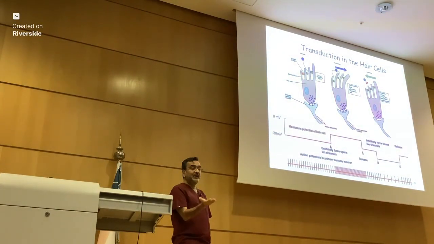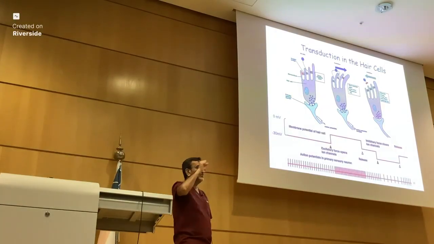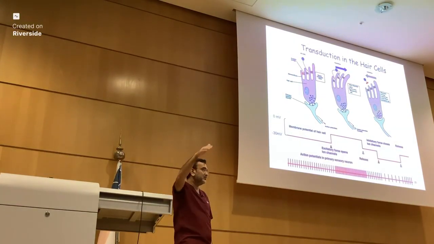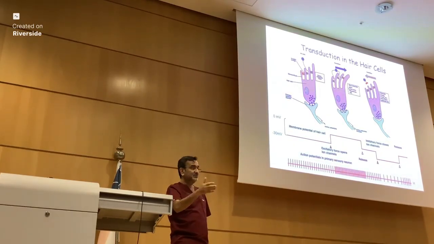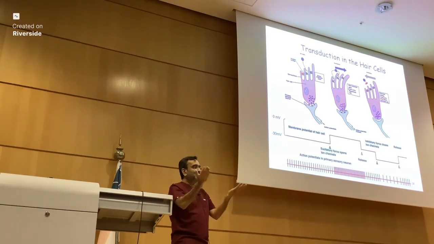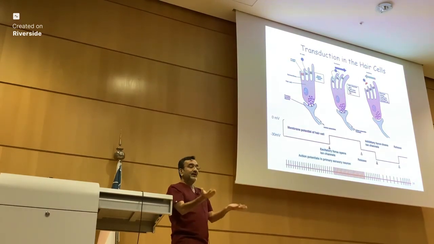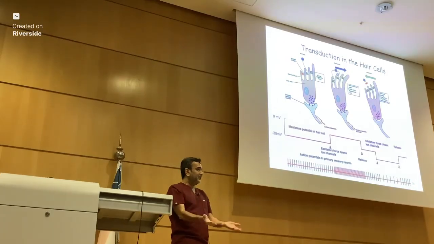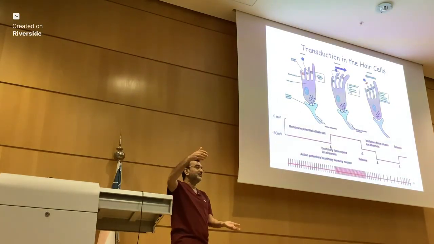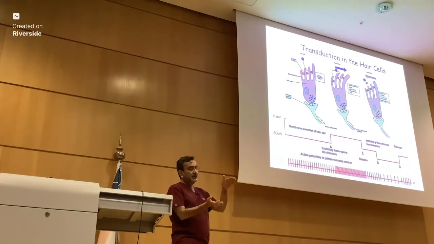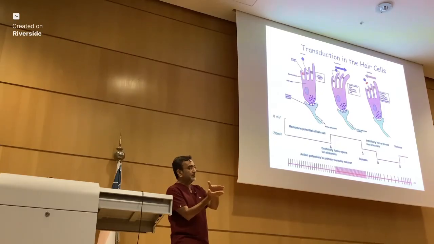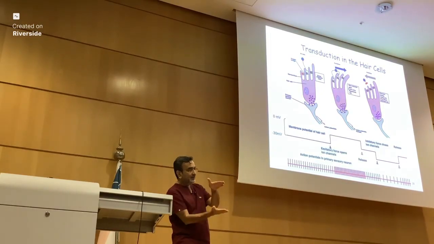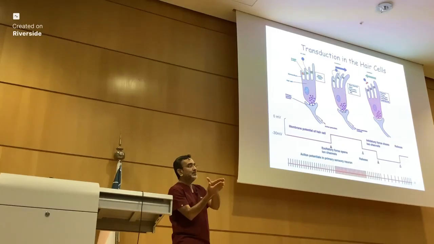Now, when the sound waves come through the footplate of the stapes, they pass through the scala vestibuli into the scala media, and now the frequency has matched and your basilar membrane is vibrating. The basilar membrane and the hair cells on top of it are covered by the tectorial membrane. When it starts to vibrate, it would allow the endolymph to pass between the tectorial membrane and the hair cells.